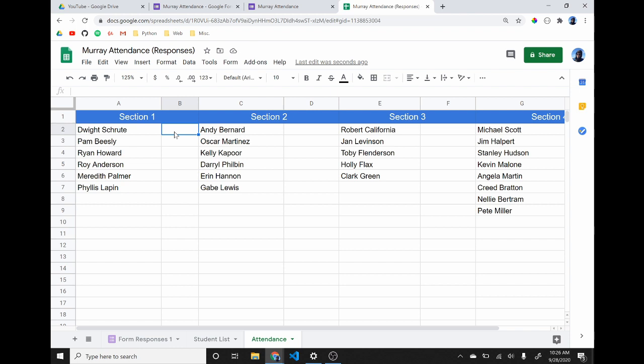So there are 2 problems with that. One is we have to identify what today means. So how do we take a whole bunch of forms that the students produce over time and filter only for today? And 2, we have to figure out how to make it say A if it doesn't see a form, or the form is not submitted for the day, and how to format that and how to say P if the student has filled out the form. So the first problem we're going to tackle is how to just get the today results.